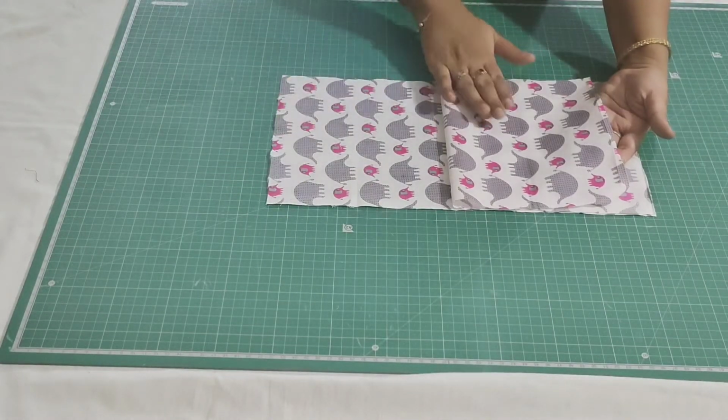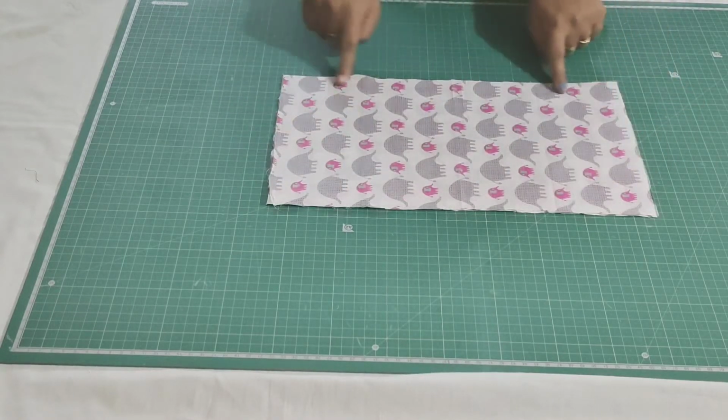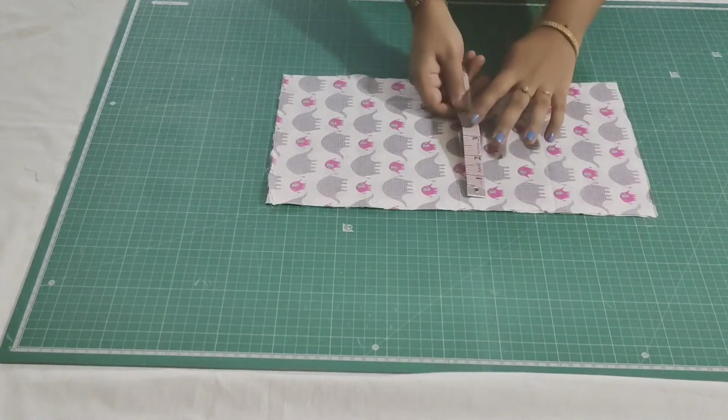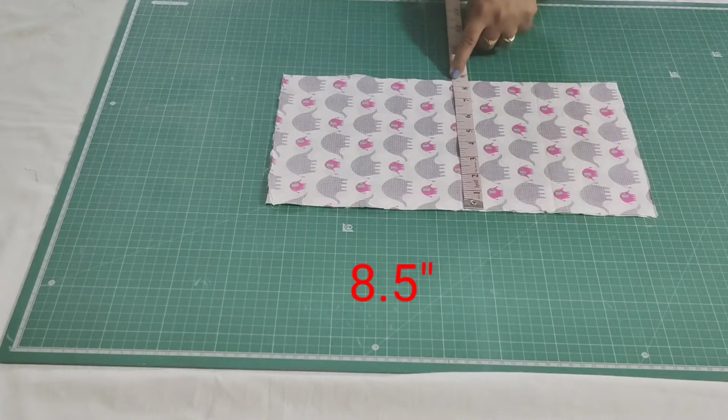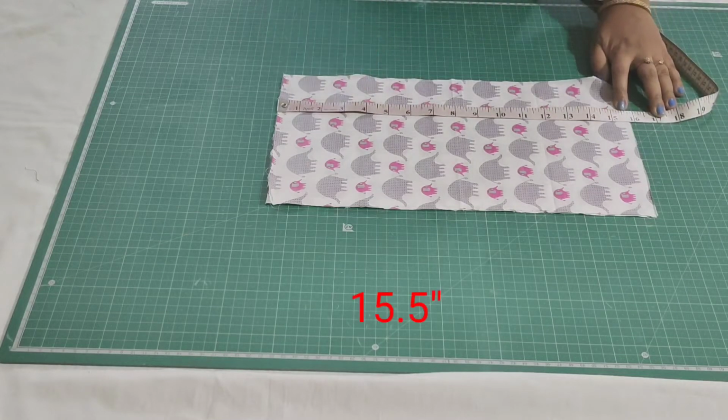Now I'll show you how to cut the top. For that I have taken 2 layers of fabric. This is for the front portion, and both are open sides. So the width of the fabric is 8.5 inch and the length is 15.5 inch.